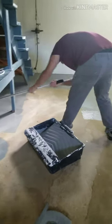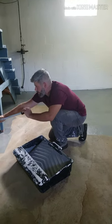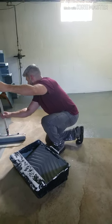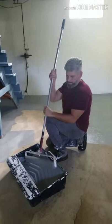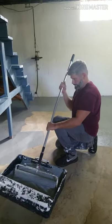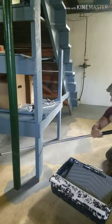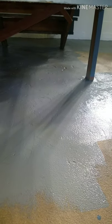So John is rolling on the floor paint and we decided to use an 18-inch roller on a handle for this as well, mostly because we have the setup for the walls and it covers a lot of ground. We kind of decided that a 9-inch roller would have worked as well. The basement floor isn't level and you can see here that it doesn't cover all the way because the roller is so big, so John has to put a lot of pressure in order for it to really roll on.